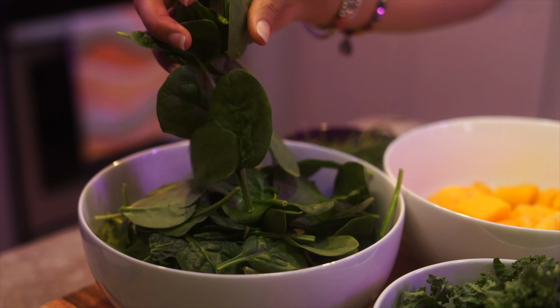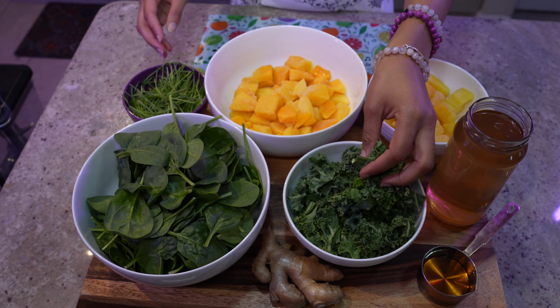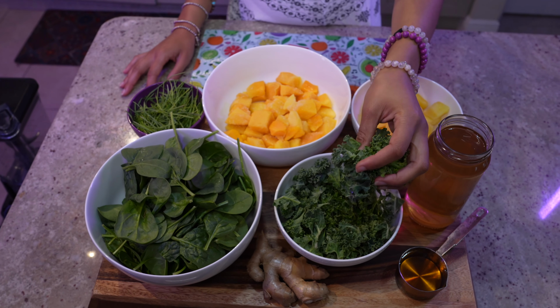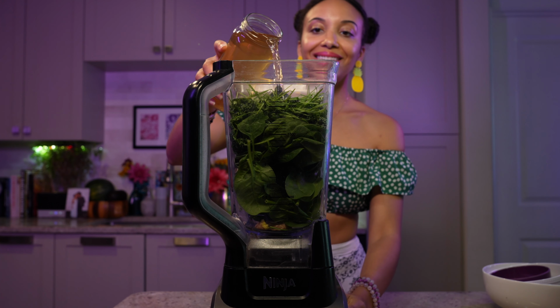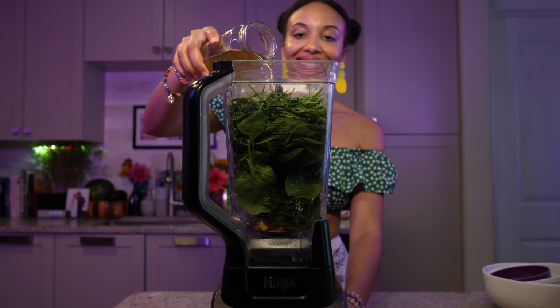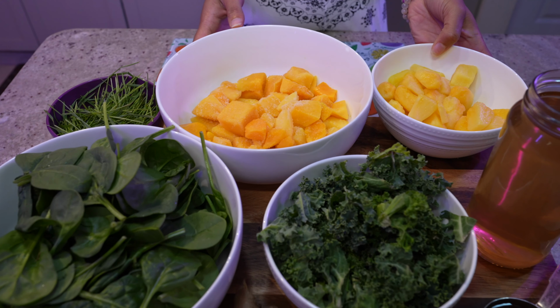First, we're gonna start off with the base of our smoothie, fresh spinach and kale. I'm adding in 2 big cups because we want all those powerful nutrients to fuel our day. To keep things light and hydrating, pour in 3 cups of alkaline water or freshly brewed tea. This helps everything blend together smoothly and keeps you refreshed all day long.